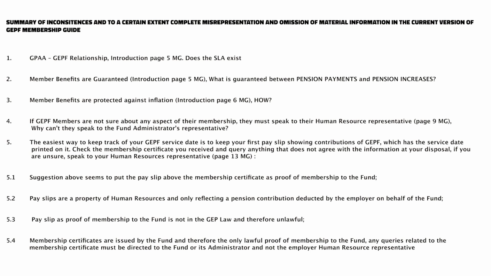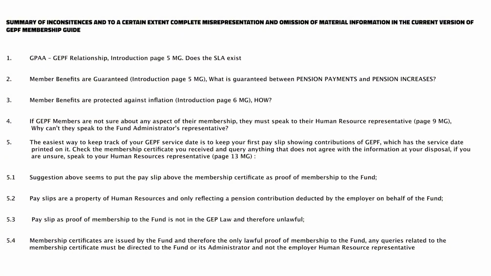Okay, let's go on now to page 9 of the member guide, which says, if GPF members are not sure about any aspects of their membership, they must speak to their human resource representative. Well, I don't know why they should speak to their human resource representative when there is a fund administrator. Therefore, if there are any problems, the members can speak directly to their fund administrator, who will probably have more information about the fund than the human resource representative. Now that again is very strange.